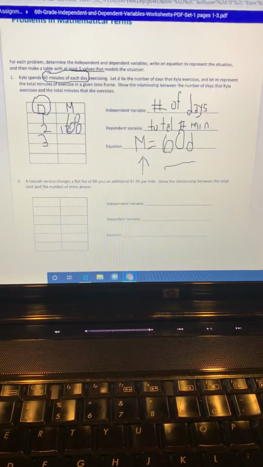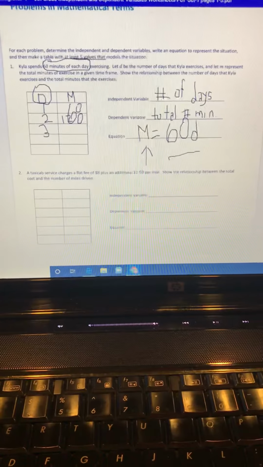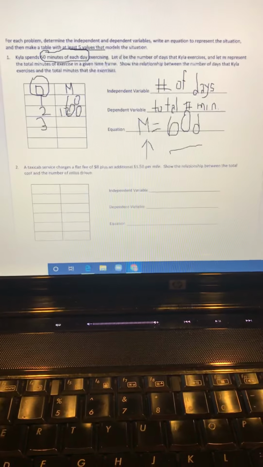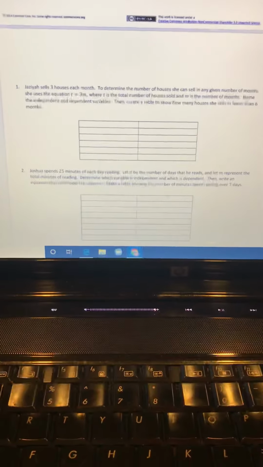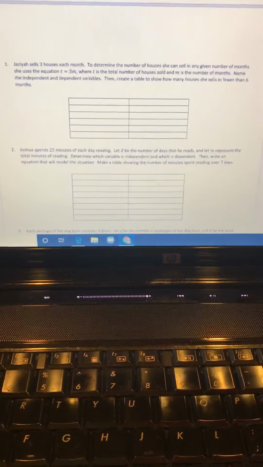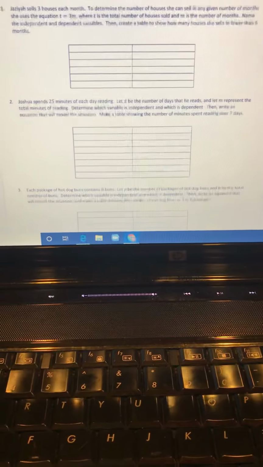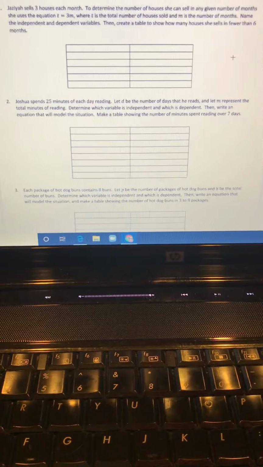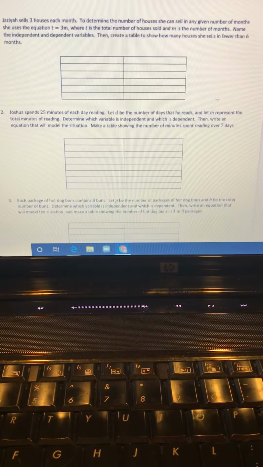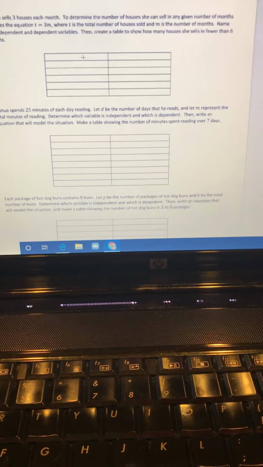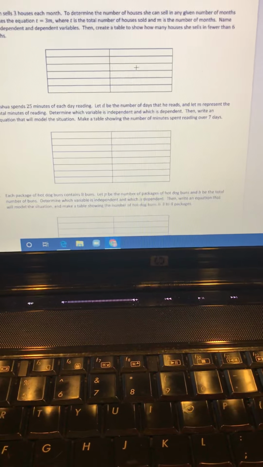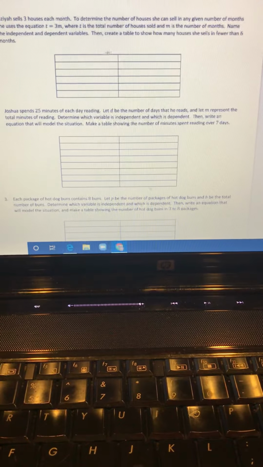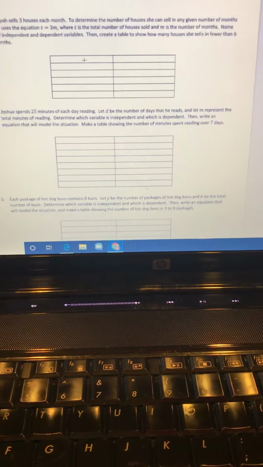So I just went over how to work on the first two problems of the independent and dependent variable sheet. But if you scroll down, the rest of them look a little different because they give you the situations and they're not asking you to write down the independent and dependent variable in the equation. You should write the independent and dependent variable on your column's title. First row, right? Give it a title.